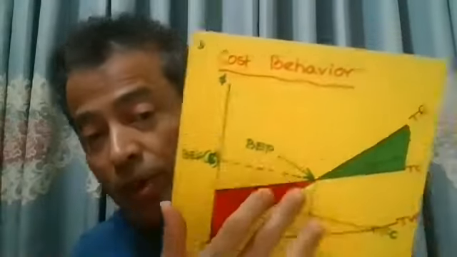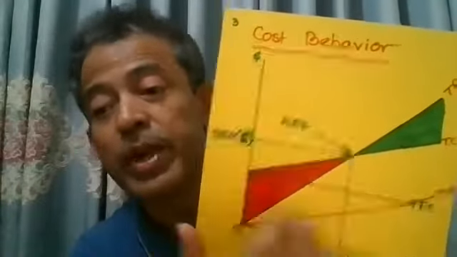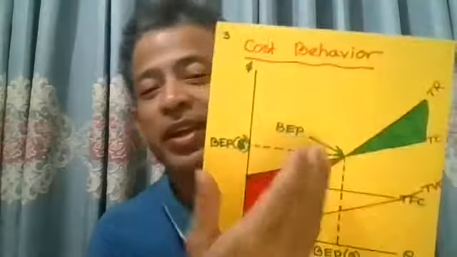Remember here, the slope of our total revenue line is greater than the slope of the variable cost line. So at every unit, we are making some money. That is true. Our business model was good. Our business model was viable. But for until now, we couldn't make any profit because of fixed costs.